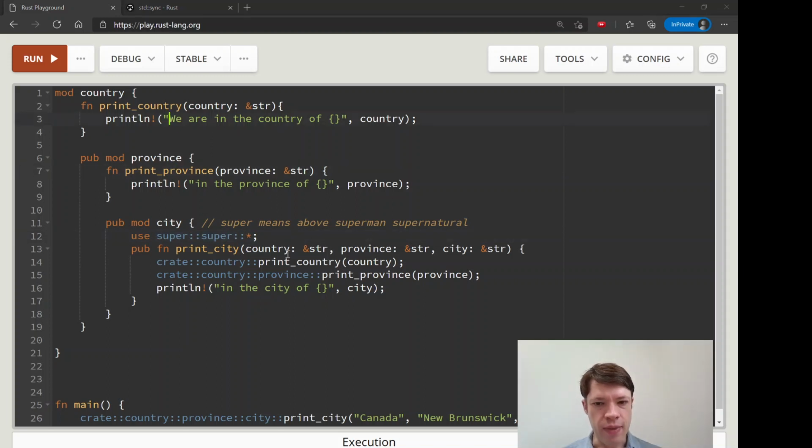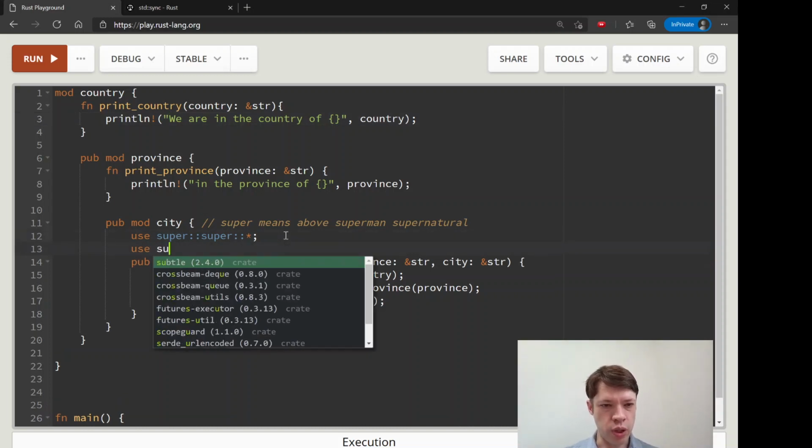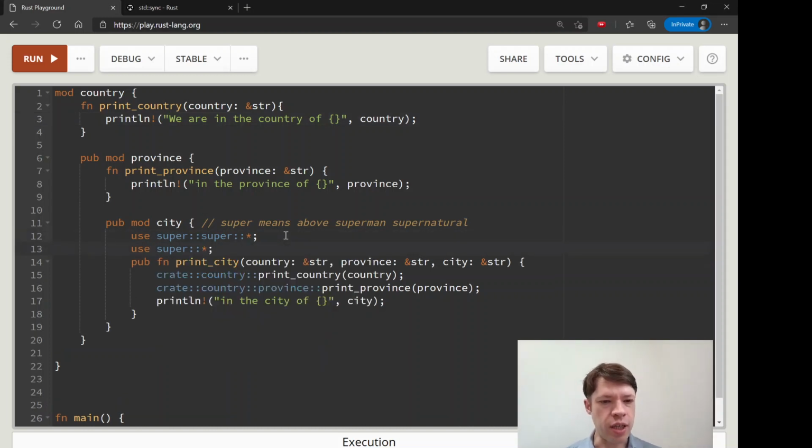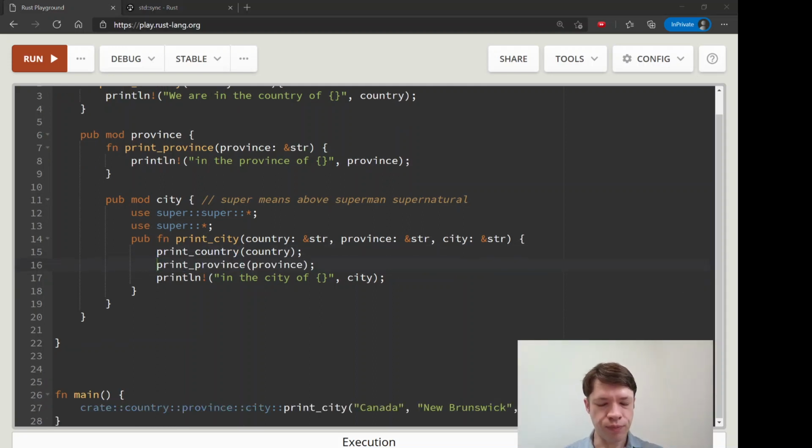Pull that in, and then we're also going to use everything that's inside province. So this is saying use stuff inside of country, and this is saying use stuff inside of province. And then we don't need this anymore, and we don't need this anymore.